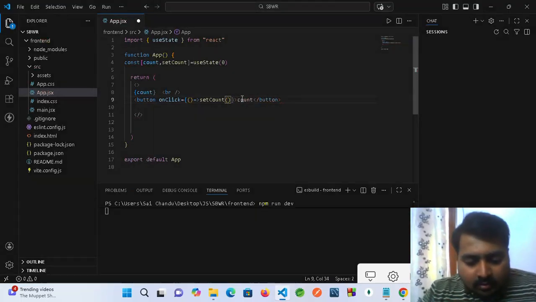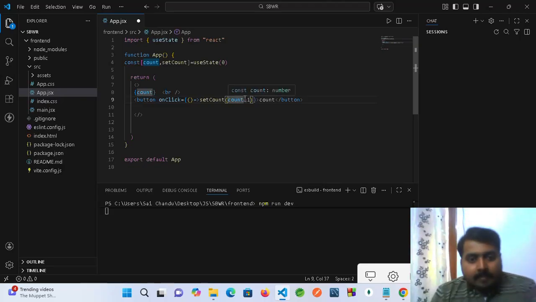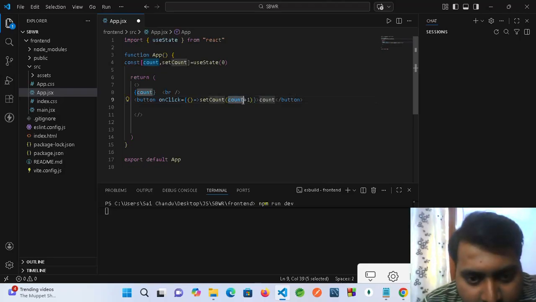So for count I need to write plus 1, because I need to get the value, right? The value is above 0, plus 1 only. I can make it 1. After that, when I click again, it will become that value 1 plus 1. See, initially it is 0. When it is added, count will become 1.